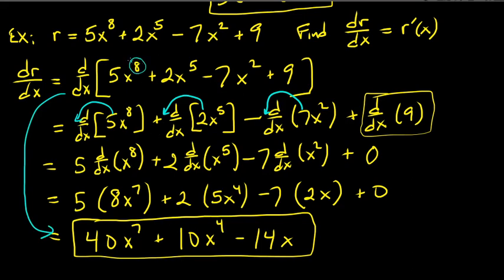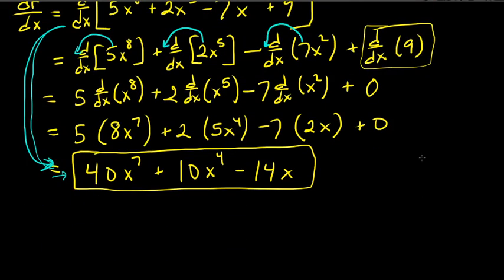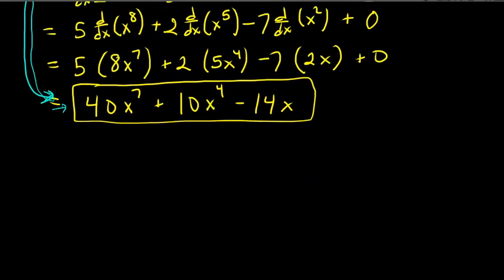So if you multiply the 8 times the 5, that's where you get the 40 from. And then 8 minus 1 is 7, and so on. So a lot of this you can do in your head, which means that at some point you should get really used to this, where this is second nature. And then going from the derivative to the answer shouldn't take you more than just a few seconds. Okay. In fact, maybe let's try that. Let's do one.